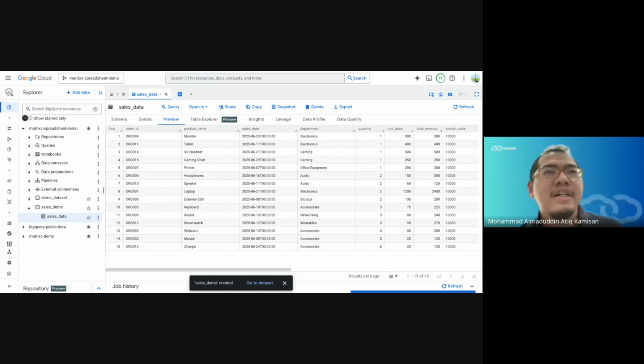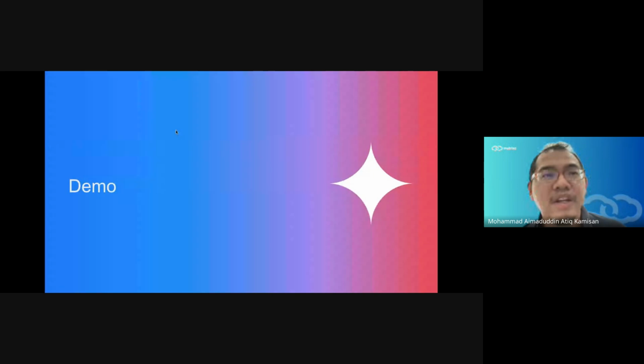Okay, so that is the end of the demo. As you can see, we already did an automation of a data process from an Excel file. We automatically put it inside a data warehouse.